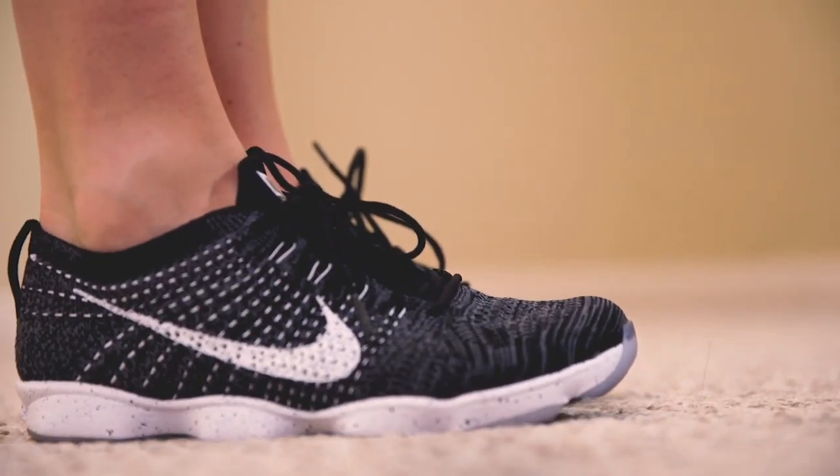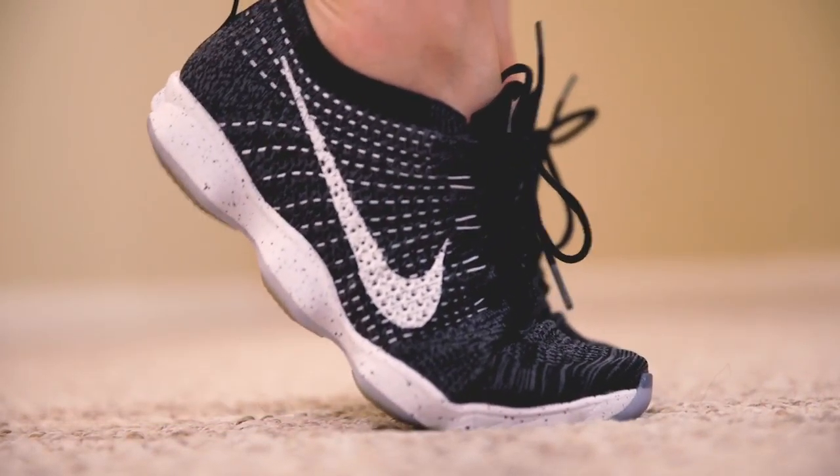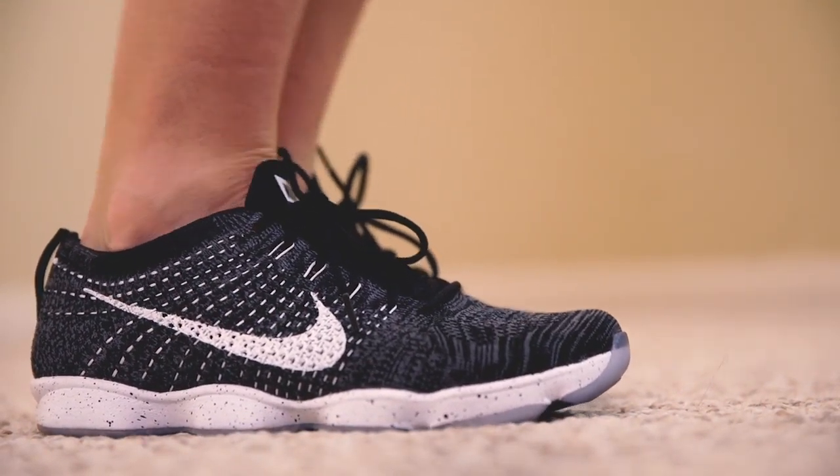My third shoe is my Nike Flyknit Zooms, and these are a recent purchase. I love them because they're super light and unbelievably comfortable. I also love that Nike Flyknits have become something you can wear as a fashion item as well. I try to steer clear of wearing tights too much with these because it starts to go towards that sports luxe look, unless you're going for that particular style. I also avoid wearing these with skirts — it's more of a jeans thing, or a cute pair of shorts.